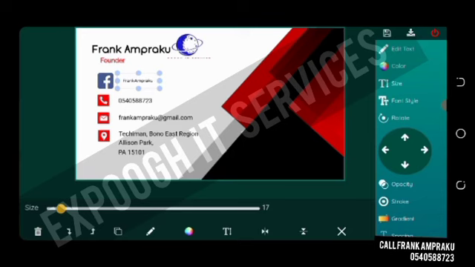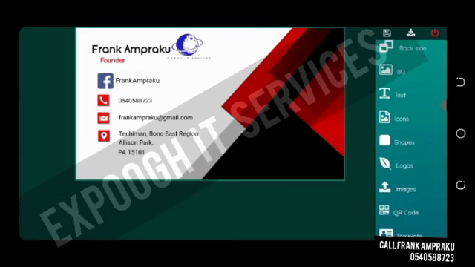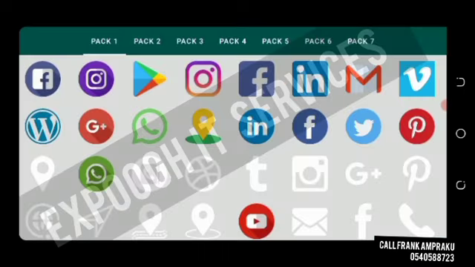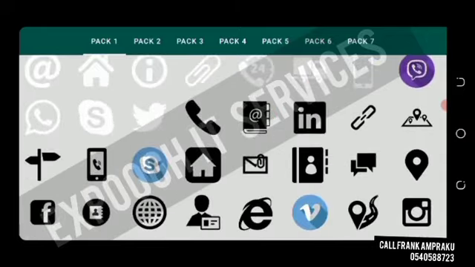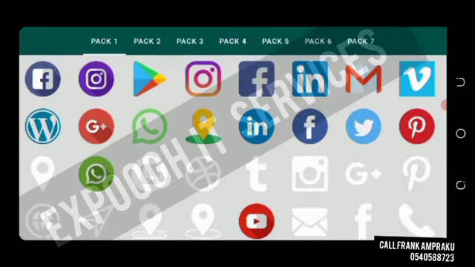So the size, you can increase it quite. So that is it, Facebook. So you can add any of these. So whichever handle you have, if you want to add it, you can add it to your complimentary card. Okay, let's go back.